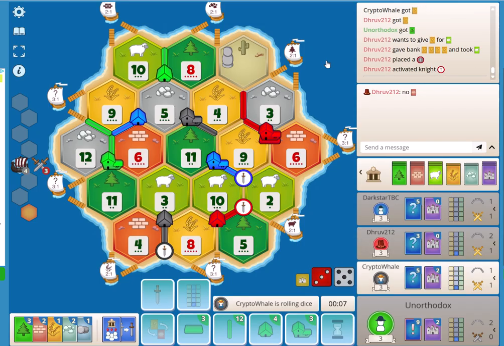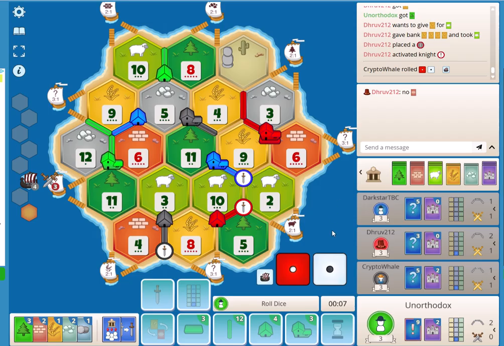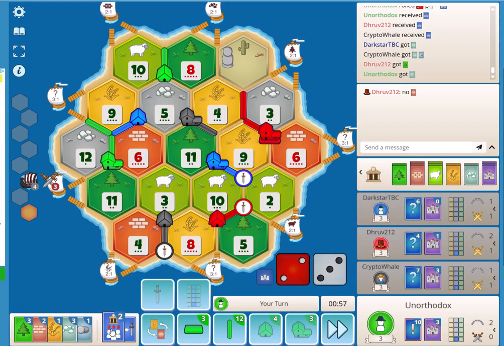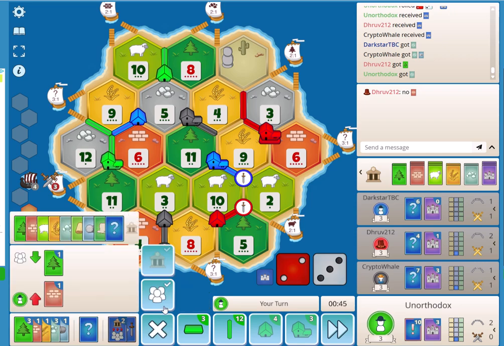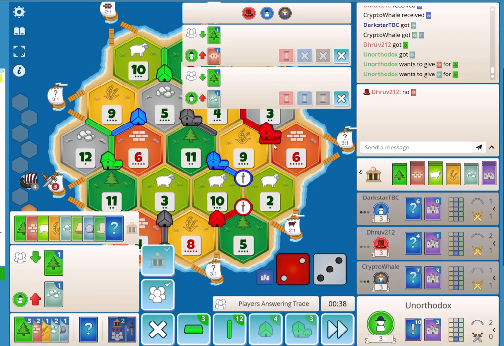So I'm just like, ooh, a 2. Almost a 12. Another 12 would have been insane. Okay, let's see what we get here. Okay, that's another 5. Do I really have 2 saboteurs? And I have a stuck hand again. Okay. Can I give brick for wood? Can I give ore for wood?